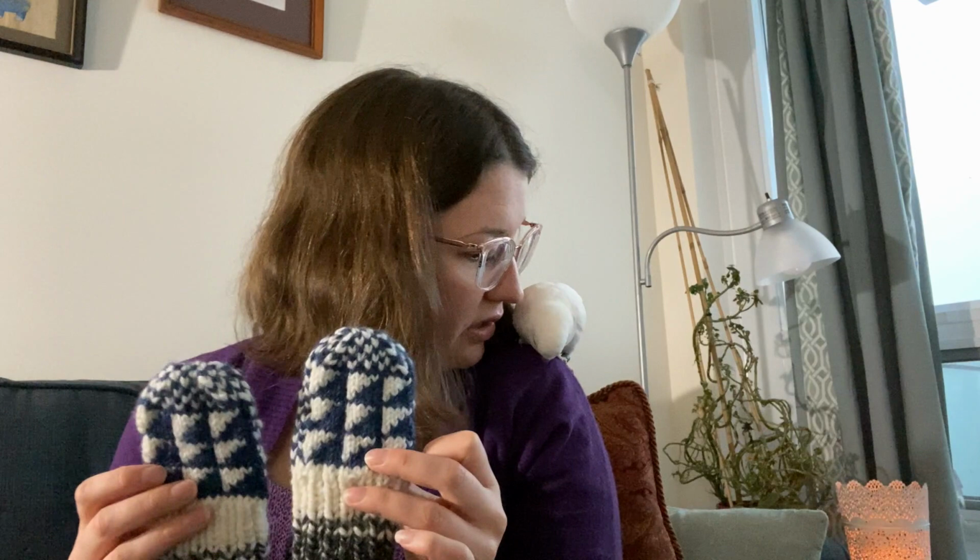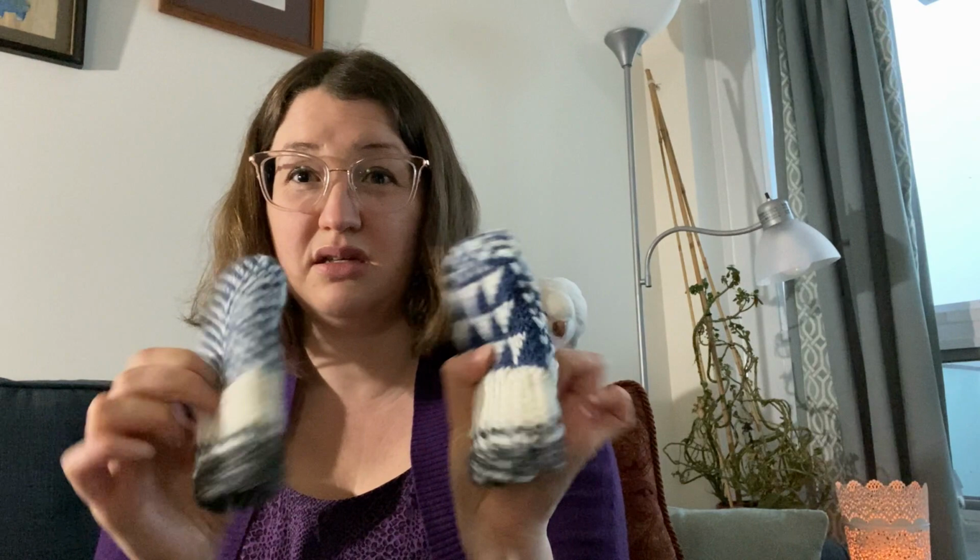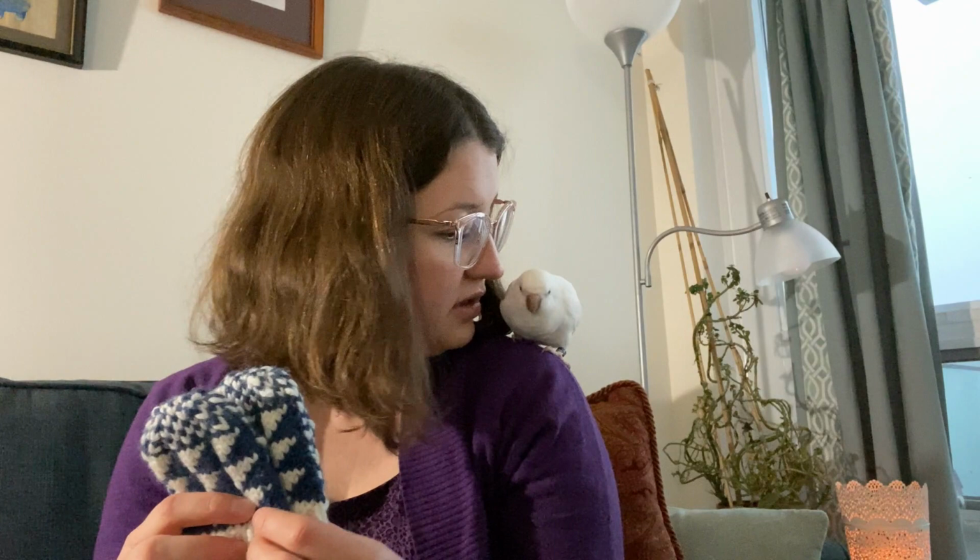Right? Okay. So I made these out of some leftover Erin Wade acrylic yarn that I had in my stash. And these are great stash busting projects. Also, they're even easier to make than regular mittens because you don't even have a thumb to worry about. So they're a great beginner project, right, Heaven? Yeah, if you're intimidated about the other projects in the book. Yes, they'd be very good to start off with.